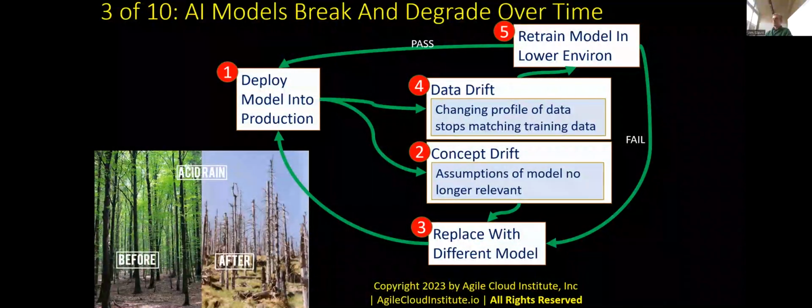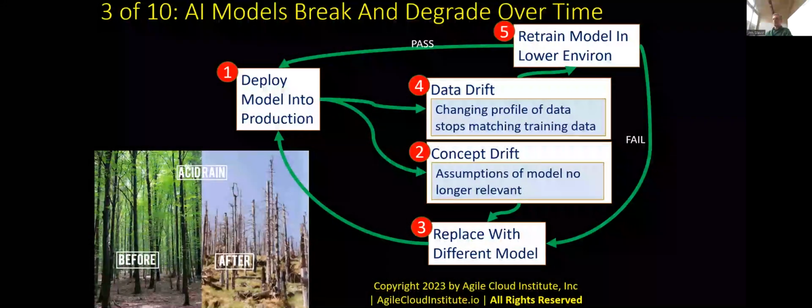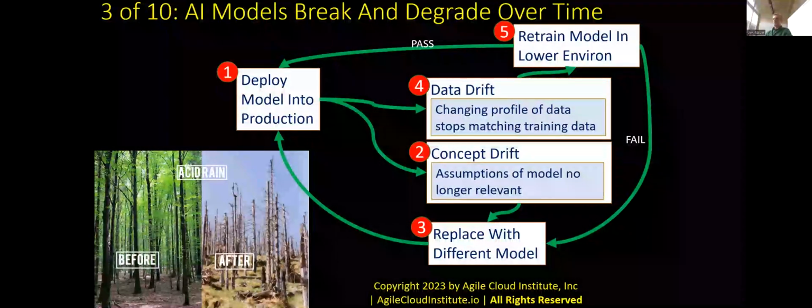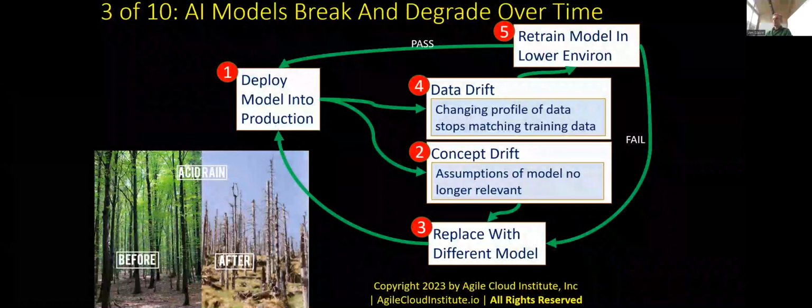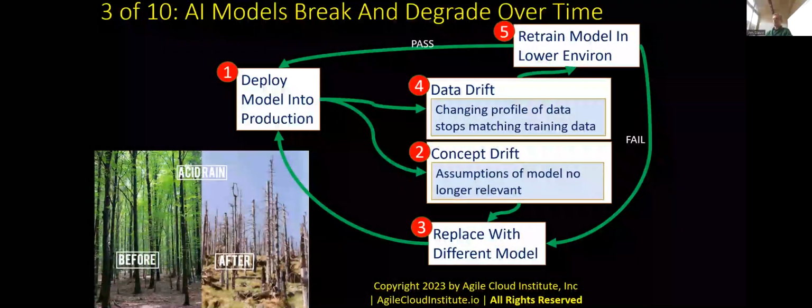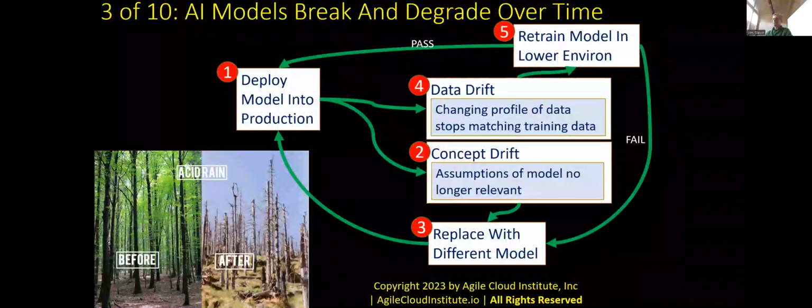Take a moment here to consider the level of automation that is required in order to manage a large number of AI models throughout an enterprise. Remember that the preceding slide showed there are use cases for AI in every aspect of your organization. So there might be hundreds of AI models to be managed in a medium-sized company. And there might be many thousands of AI models to be managed in a very large company.